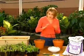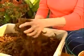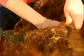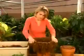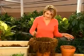So let's get started. The first thing we're going to do is line the baskets with the sphagnum moss. As you work, make sure to squeeze the moss around the wire so that it will dry into place. Also keep in mind that the moss is going to shrink when it dries, so make sure you use a lot. Okay, this basket is done, so we'll do the same thing to the second wire basket.